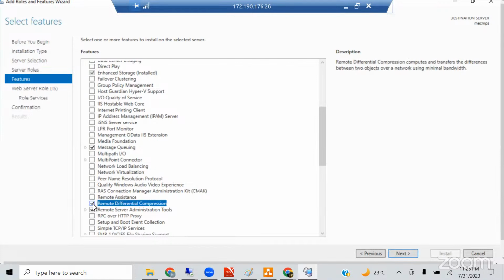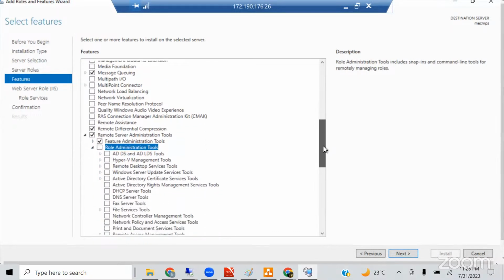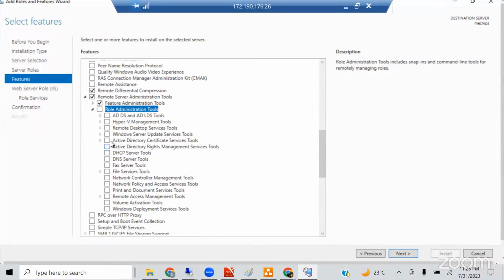Okay, and then go to Remote Server Administration Tools, expand Role Administration Tools, and we have to choose here Windows Server Update Services Tools, because if we want to be able to patch our systems and all, we have to install it, and later on we are going to install the WSUS feature also. Okay, now go next.